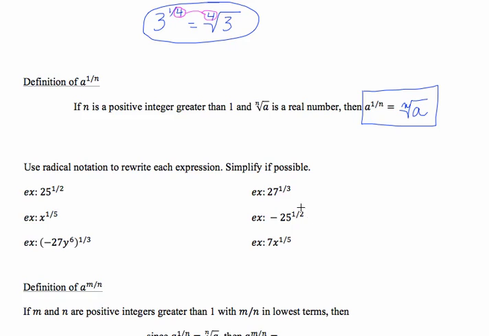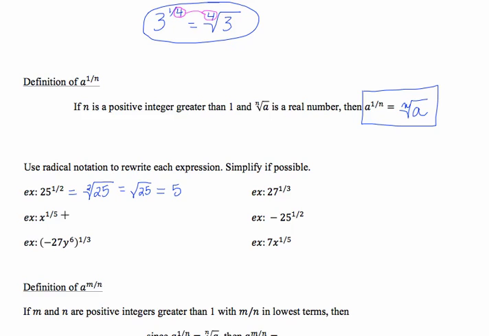So this is something here that you should practice. You really need to pause this video and try to rewrite each of these expressions in radical notation instead of with an exponent on your own, and then check with what I do. So 25 to the 1/2, that denominator becomes the index of the radical. Normally you don't write the 2 there. That's the square root of 25, which we usually write without the 2. That's the equivalent thing in radical notation, and from here you could simplify as well.